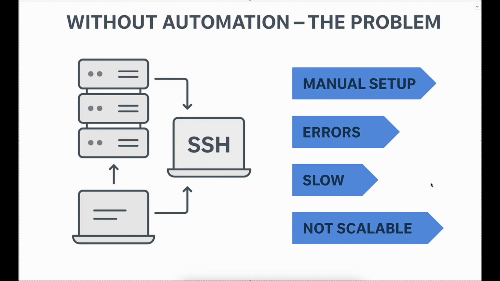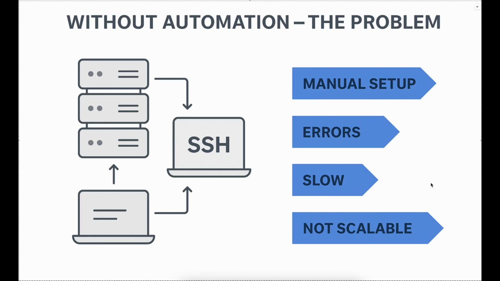Imagine you are working late on a Friday night and you have to deploy a new version of your app. You log into 10 servers one by one, copy the files, restart services, and on the last one, you forget one small command.